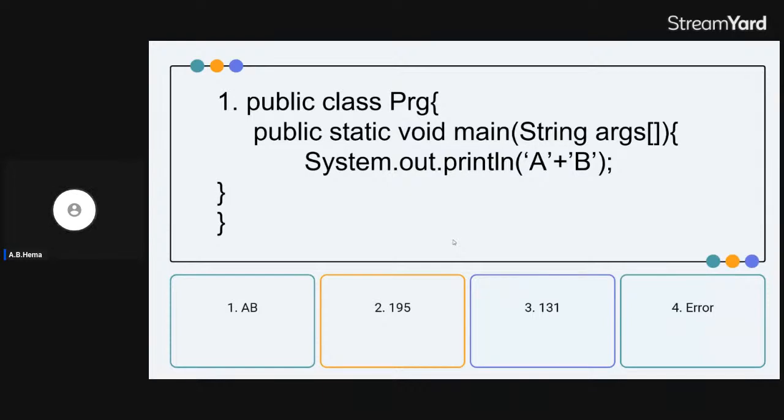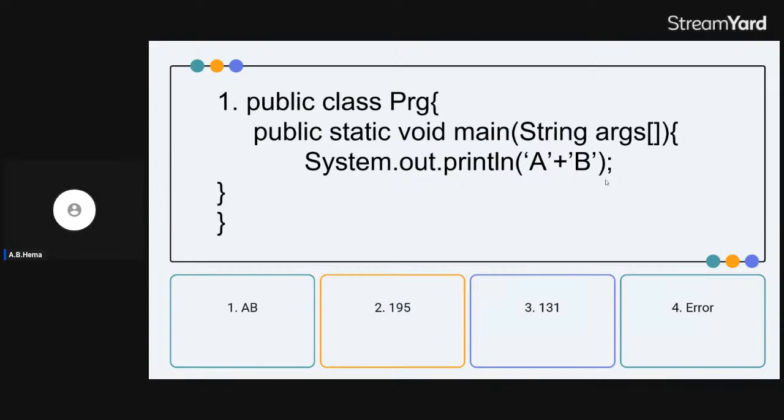As A and B are mentioned in single quotation, these are not considered as strings, so we can't concatenate them. Only the ASCII values of A and B will be added, and that result will be given.